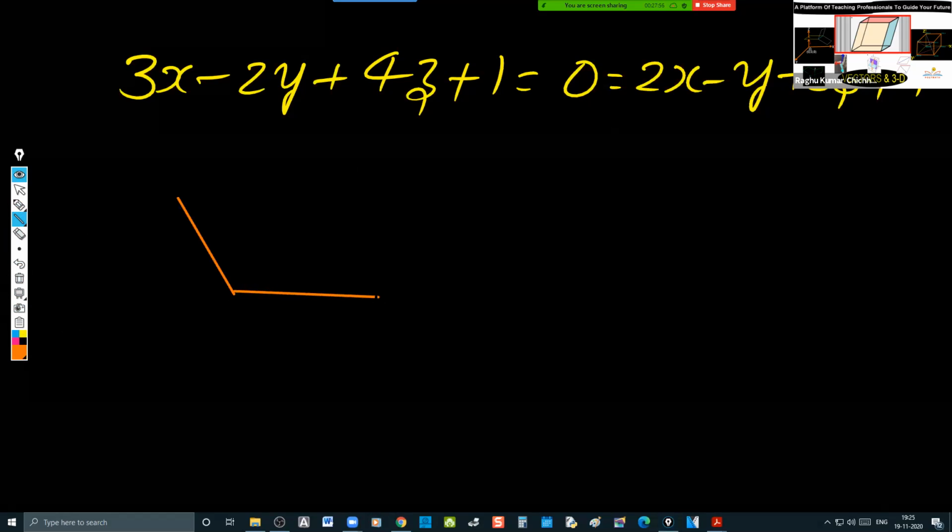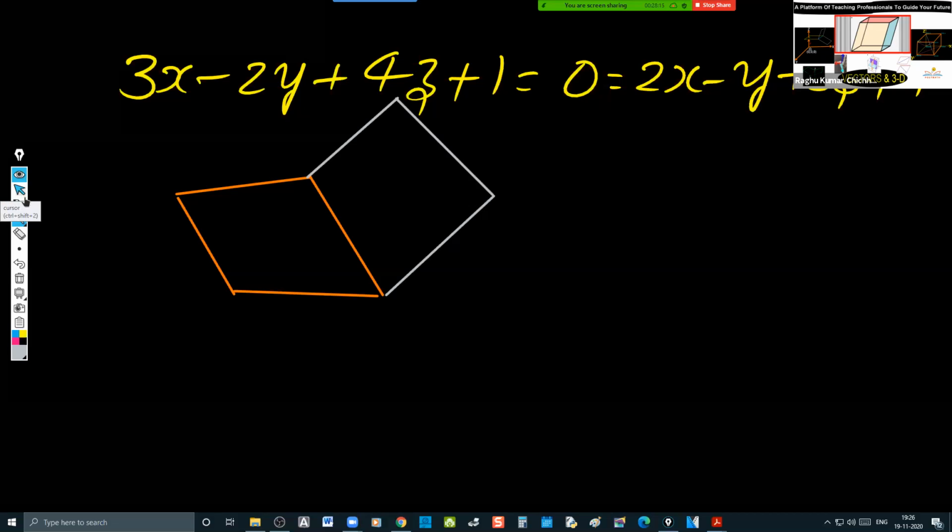This is the first plane, let me say. Now the second plane, let me say the other one. This is the second plane. Now they are intersecting in a line. This line I'm representing with yellow color. We need the information of this. Then what is to be done?